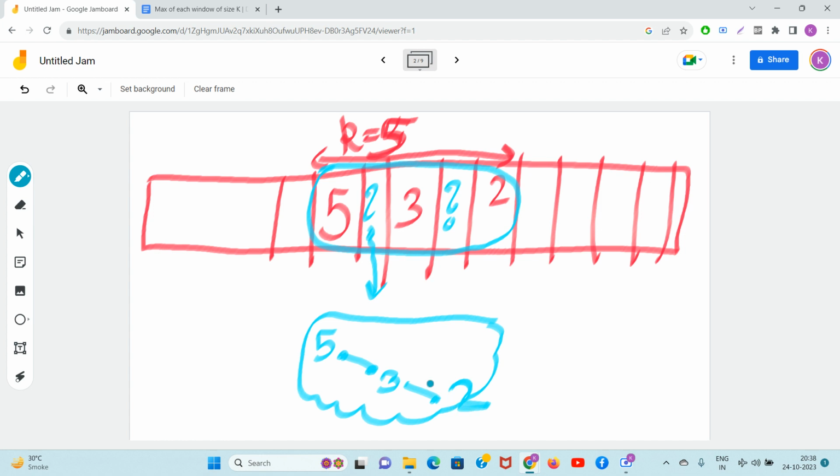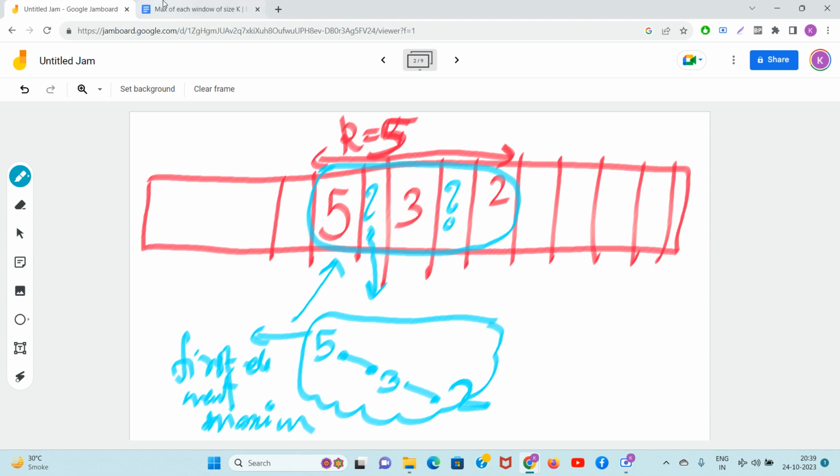Now, in the algorithm, you want to print the maximum element of the sliding window. So, guys, the algorithm is very simple. The first element of the container is always the maximum element.